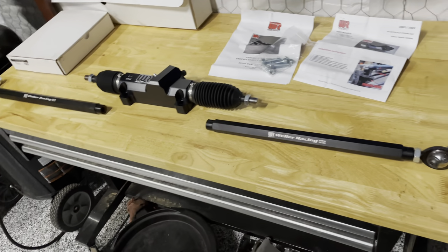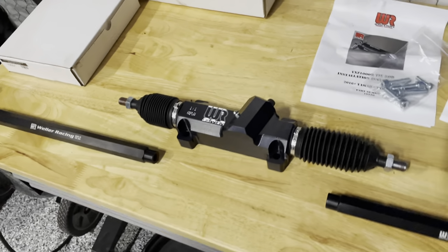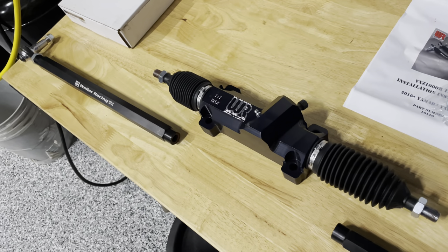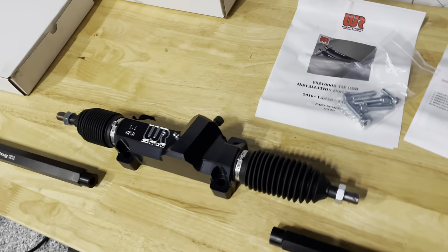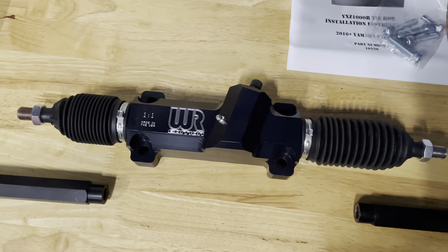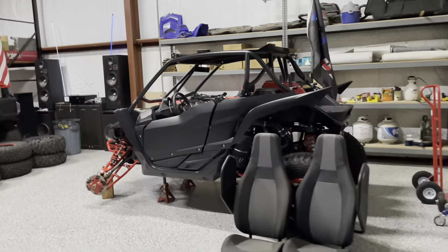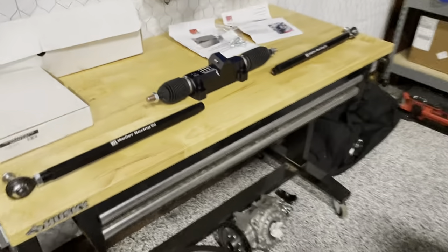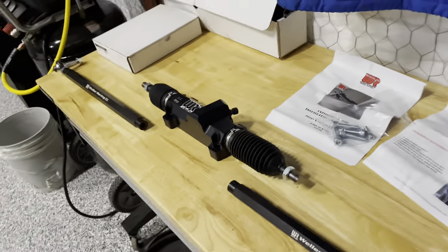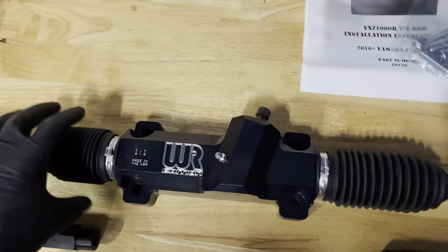Getting to some assembly now. The first thing I'm going to tackle is the steering system for the Yamaha YXZ1000. All years and models have the same steering. I didn't originally do this steering rack on my first two YXZ builds, but I added it later to Brooklyn's SS and it feels amazing — quite a bit more responsive, and you get better feel. You have a better idea of what the front wheels are doing when you're steering, plus it is just way stronger overall.